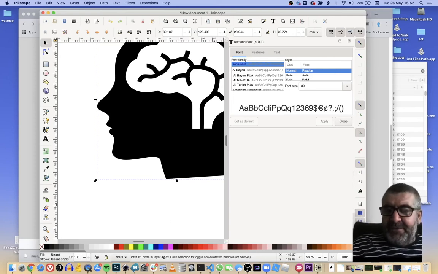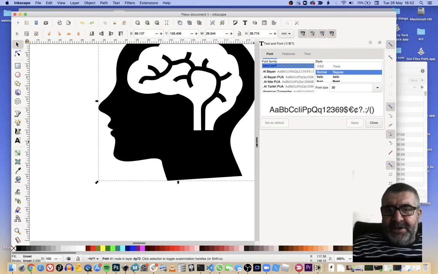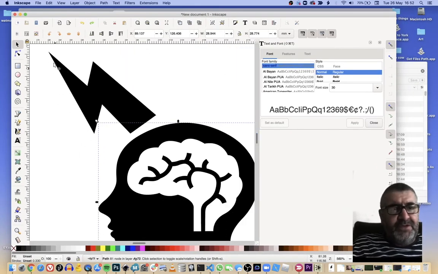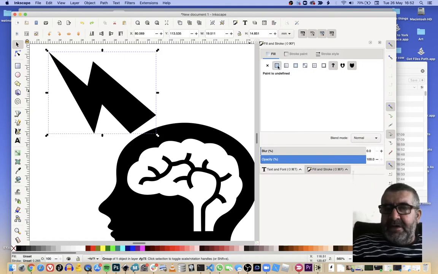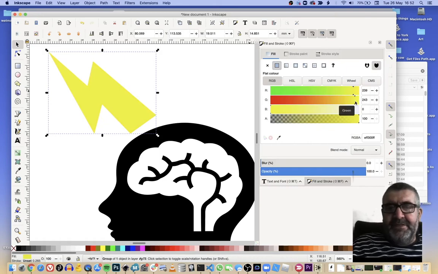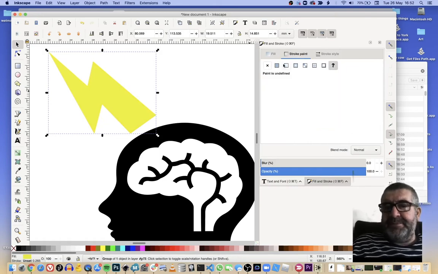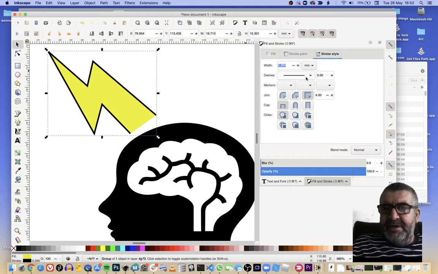So once I've got my logo arranged in the ways that I want, I can bring in a photograph if I want. I can click on this object here, and there's a fill tool at the top, and I could say I want that to be yellow, like this. I might apply a stroke to it of black. Let's say I want the black stroke there, and I want it to be a bit thicker stroke because it's not quite heavy enough.